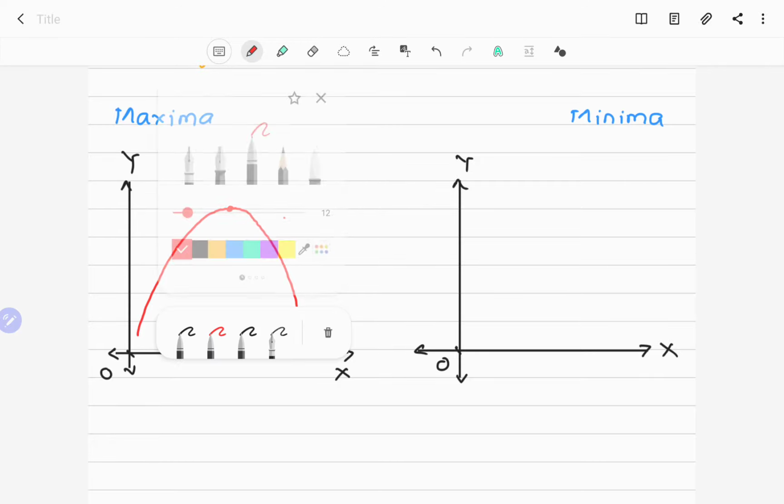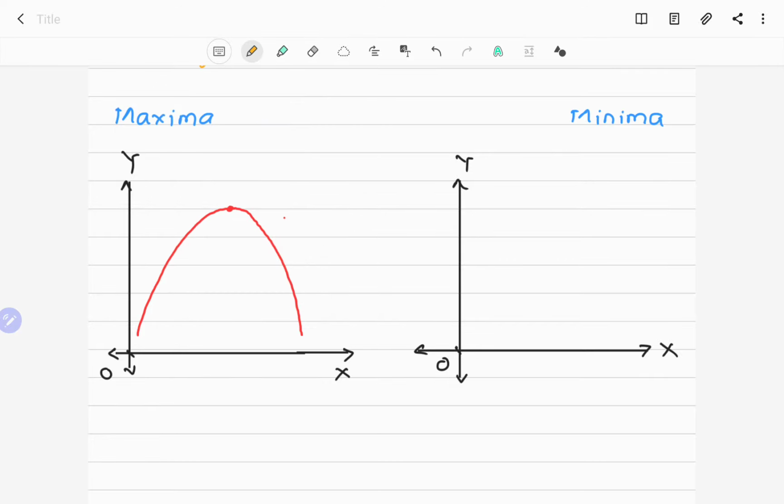Then what if it is a minimum? In the case of a minimum, you will observe that first it is a decreasing function, then you reach this extreme point, or stationary point, or turning point. Different textbooks use different wording for this point. After the first section, which is decreasing, you will observe that it goes on increasing.